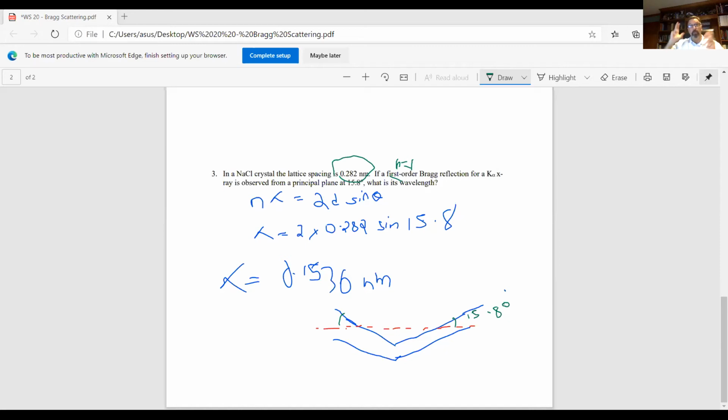Keep that straight in your mind. Keep these equations straight in your mind. On Wednesday, we'll be defining the angle slightly different, and we'll have to just adjust. And when you do a WebAssign problem for next week, make sure you know which experiment we're doing and how the angles are defined, because if you're getting the problem wrong, that's likely the problem. You're assuming the wrong angle, something like that.